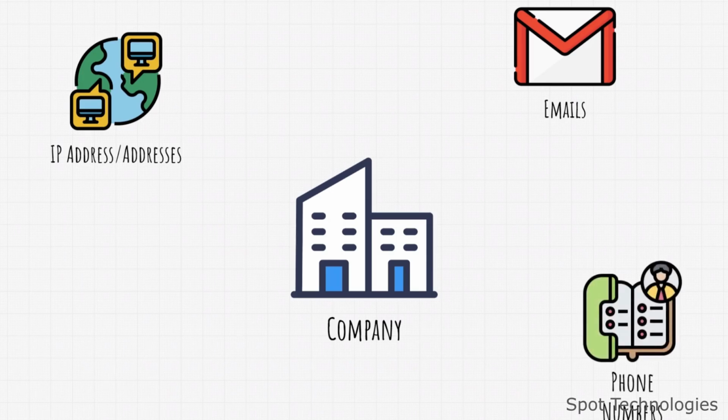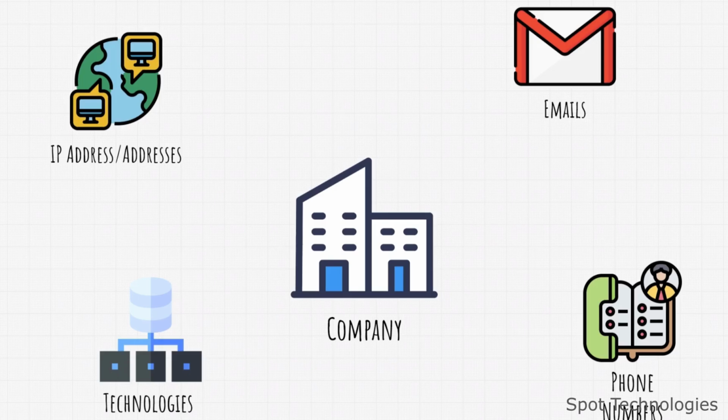But most importantly, and what we're mainly interested in, are the technologies that the target has. If it was a company, we would want to know how many networks they have, what software is running on their machines, and what operating systems they have. If it was a website, we would also want to know how that website was built and which programming languages it uses. Does it have JavaScript or PHP, for example? Just one piece of software on one machine that is outdated or has a known vulnerability that could be exploited is our way in.